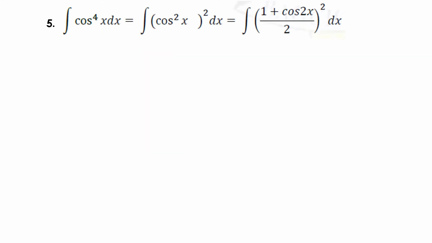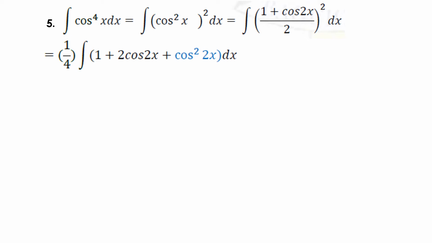If we will take the integral of cosine raised to 4, x dx, we could write that as cosine squared x, and the whole quantity will be raised to 2, times dx. And if we will be transforming cosine squared x, that becomes 1 plus cosine 2x all over 2. And if we expand the integrand, the denominator is 2, so we raise that to 2, it becomes 4. It is a denominator and it is a constant, it becomes 1/4. We place that just before the integral sign.